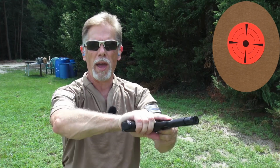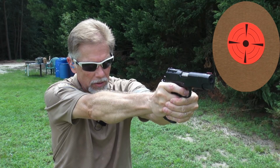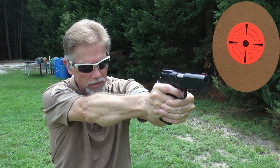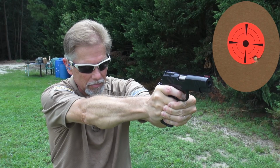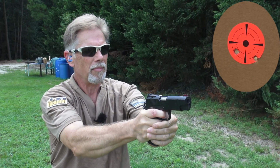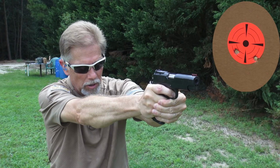Okay, let's put some on paper so we can see where we're hitting with this thing. Still 10 yards back. I think I can see what I'm doing. I'm going to try pretty much a center hold. I think that's the way Bob has this thing set up. Still shooting the Sig Sauer 230 grain ball.